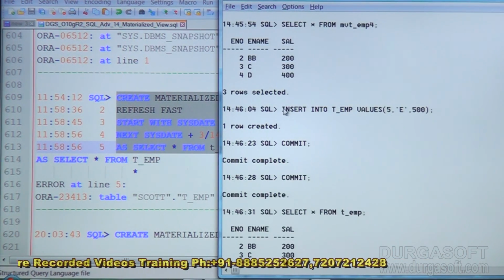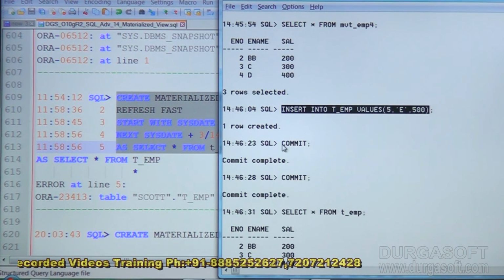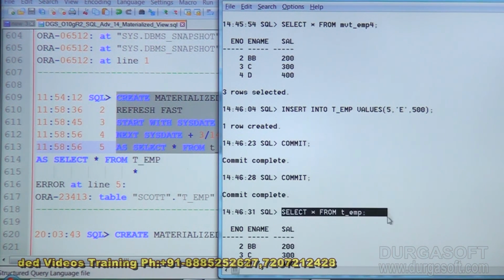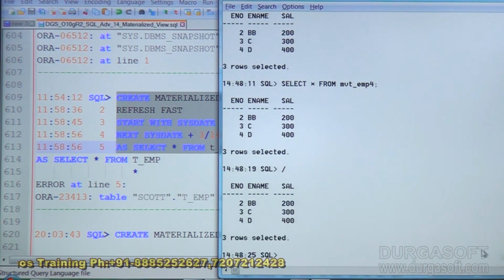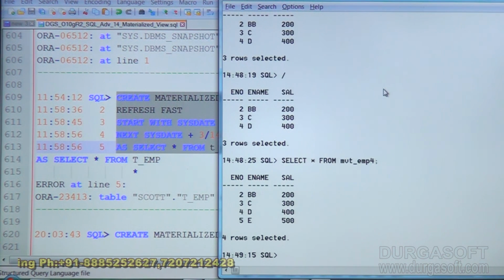We have inserted into T_EMP, committed. T_EMP is having 4 records. MVT_EMP4 is having, yes, it is having 4 records now.